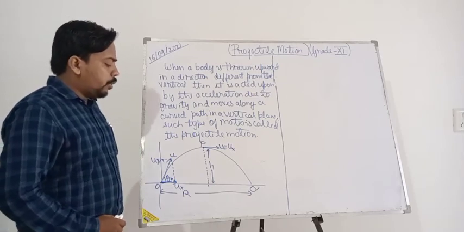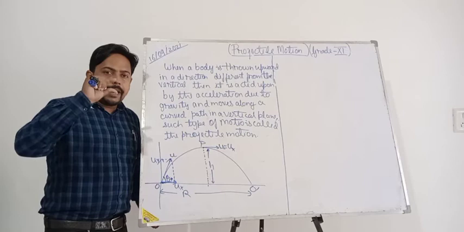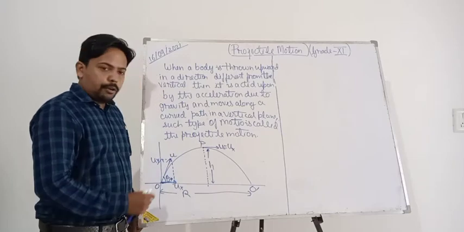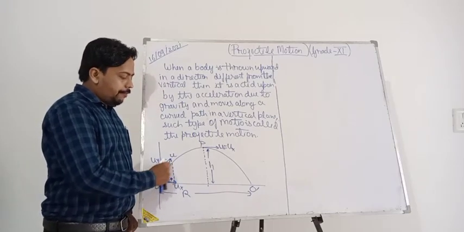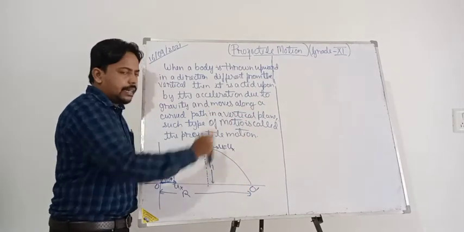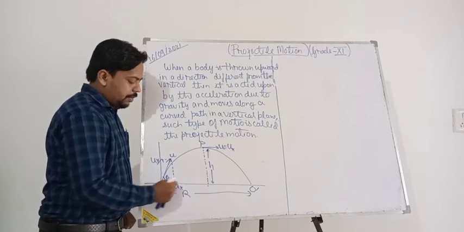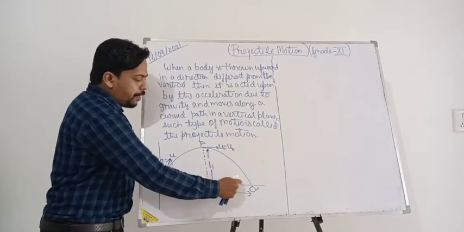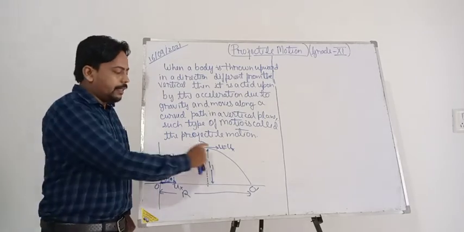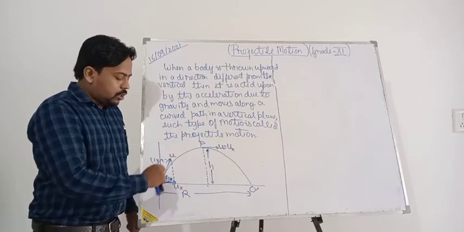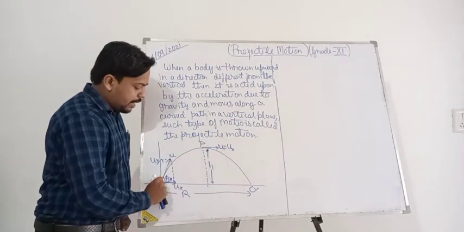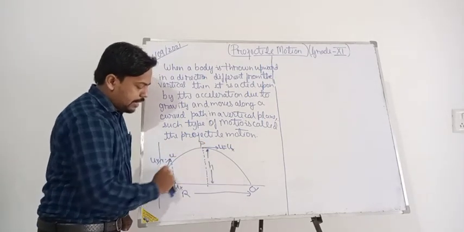So in this we will be calculating different parameters in case of projectile motion. We will be calculating the range: the particle starts its journey and after covering this curved path it falls, reaching some distance O dash on the other side. So this range is the distance between the point of initiation and the point of destination of the particle. What is the maximum height attained by this curved motion? And we will also calculate the time of flight. What is the time which a particle needs to cover this entire path?